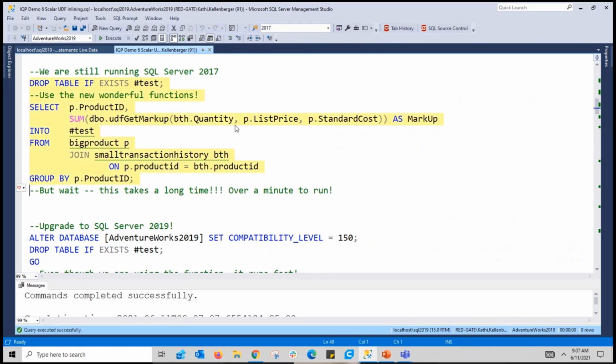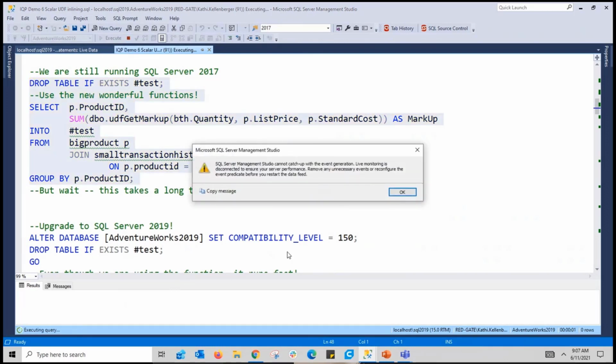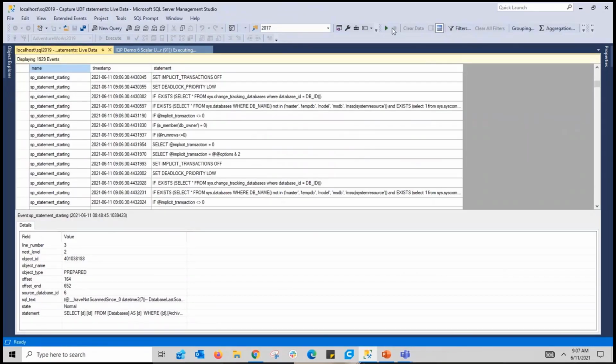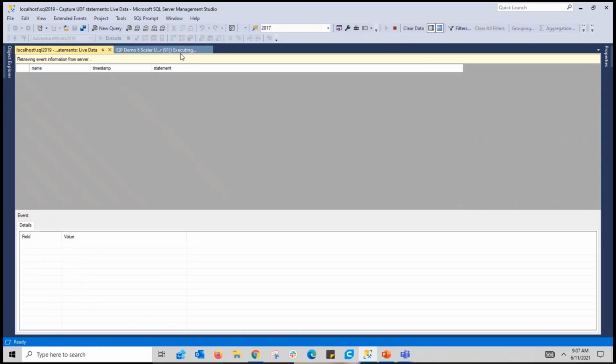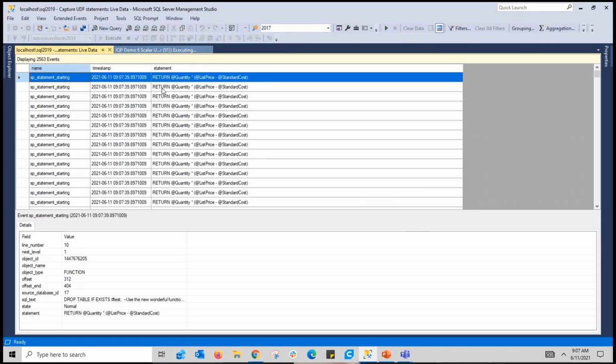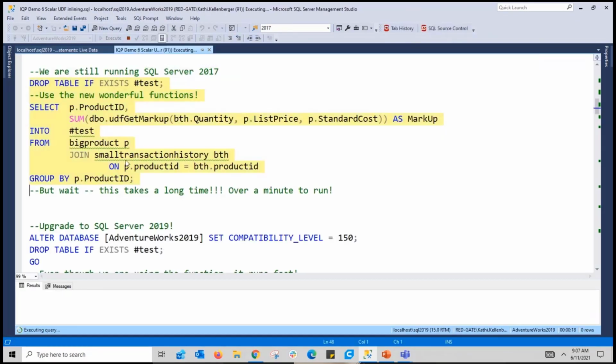Now in this one, the formula is about the same length as calling the UDF, but in some cases it can't catch up. Okay, I wanted to have this running. It's not letting me. Okay. This is just a call from before when it called it over and over and over. Is it running? Oh, it is running. No, it is live.